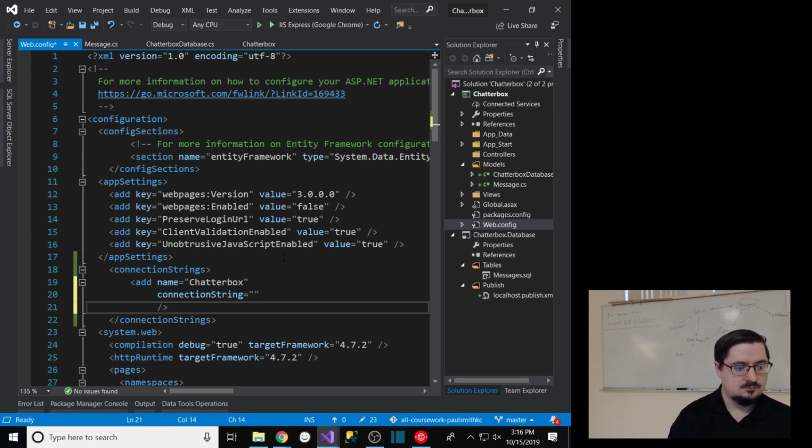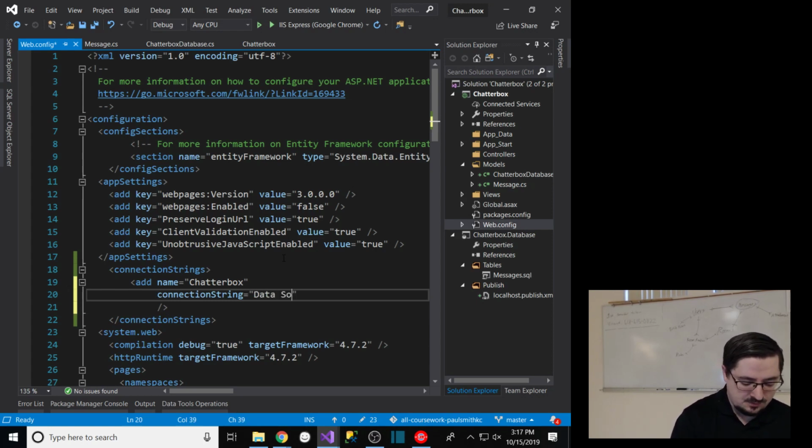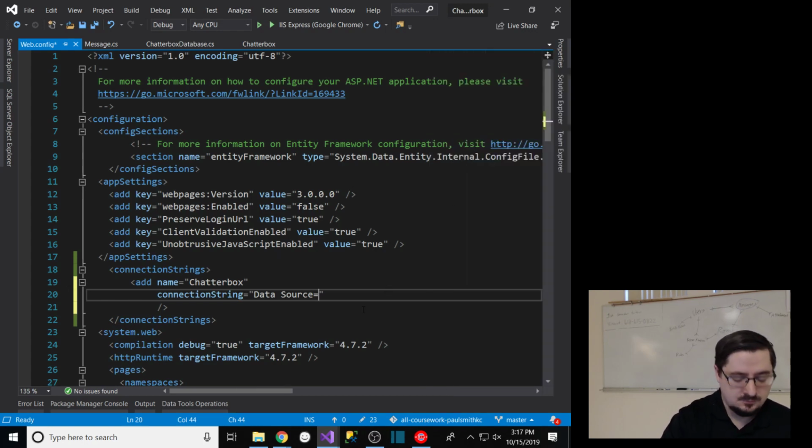Data source. Data source, maybe? Data source. That's it. So data source is equal to localhost, the initial catalog is equal to what? Chatterbox database.